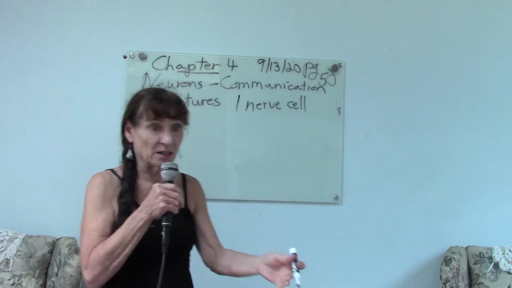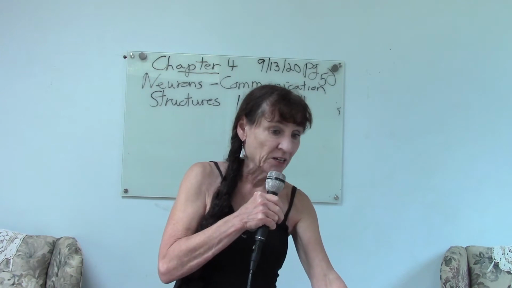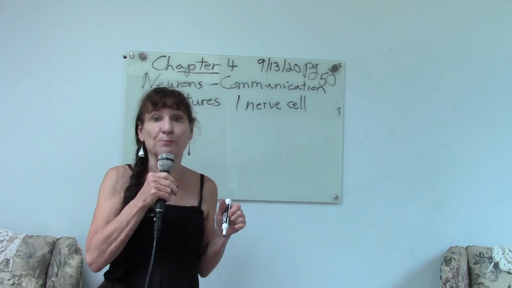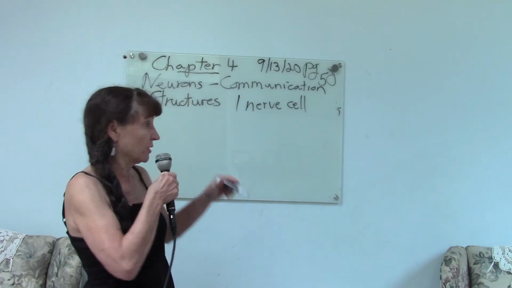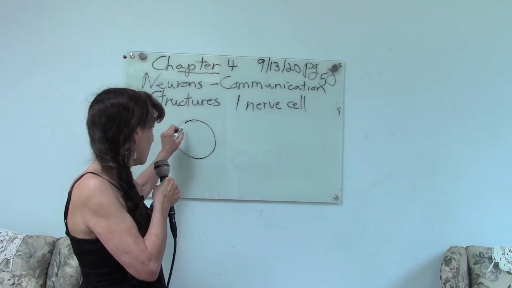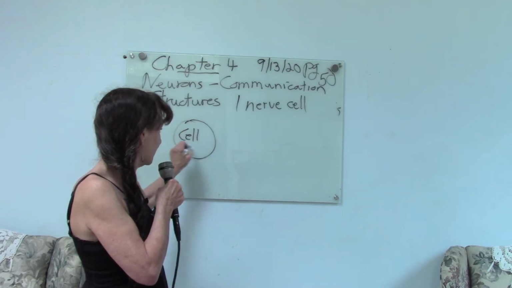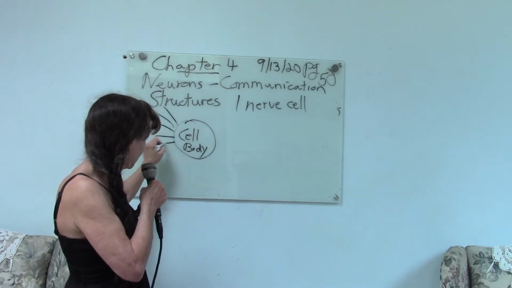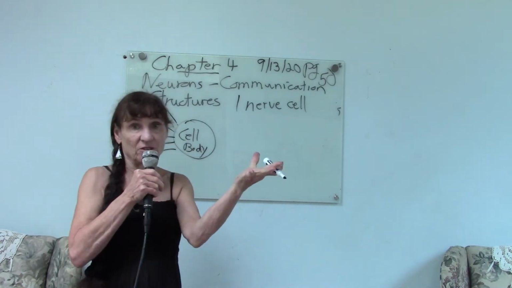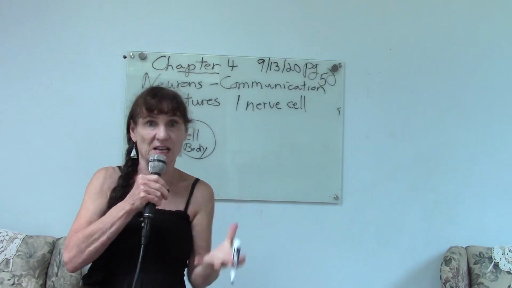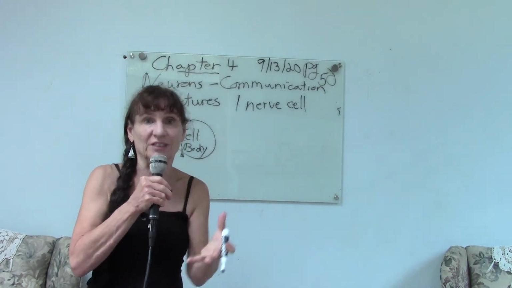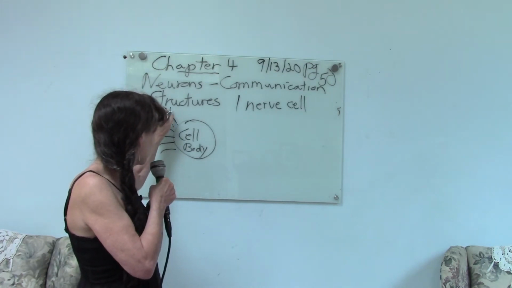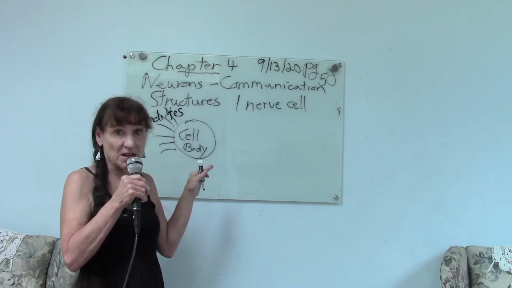So what are the structures? This is clearly done in your book, and I'm just going to go over it quickly. This is on page 52. All neurons are built the same way, basically, and I'll show you some of the differences. First of all, you have the cell body. Now coming in from the cell body, it looks like fingers. Think about this as the receiving end of the neuron. These are called dendrites, and all neurons have them. That's how they receive messages.